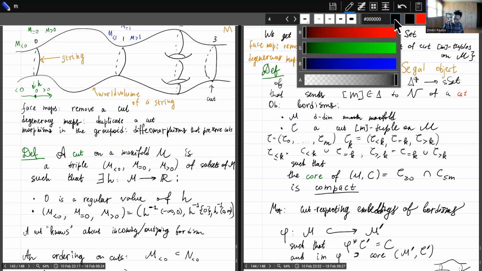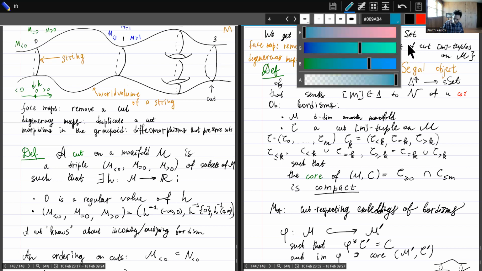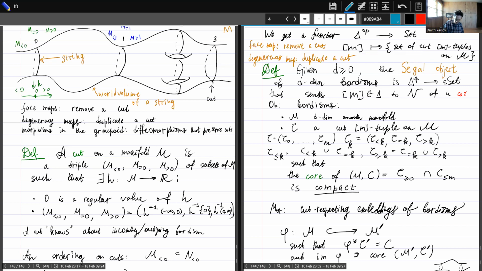So the core will start. I'm sorry, probably I should erase some of the stuff. Hey, I think this eraser is too huge.